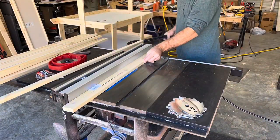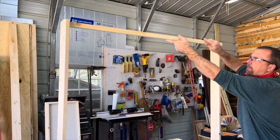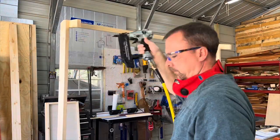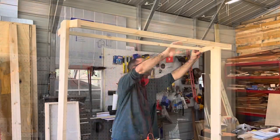Now you want to rip some small pieces to make the roof, and I just take a 4-inch board and rip it in half, and that gives me two of the pieces, and then you have to do it one more time for the other. And these small pieces are just 10 degree angles on both sides, and they're 6 inches long.